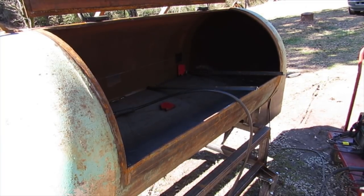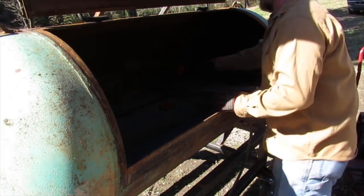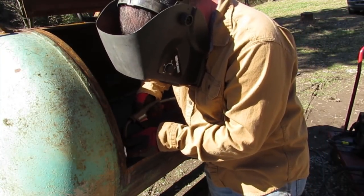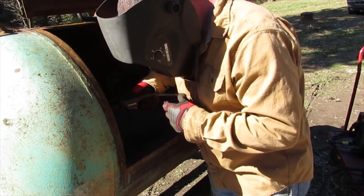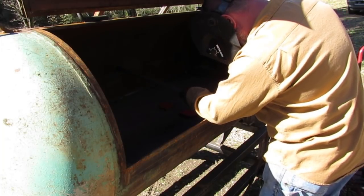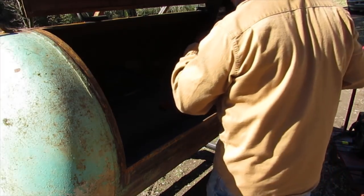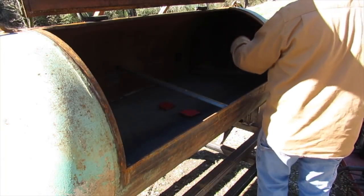Okay, well, I'm just going to try to get these tacked in, and then I'll square them up to the back. We'll just kind of see how it goes. Tack's probably gonna break, but I'll worry about that in a few minutes.